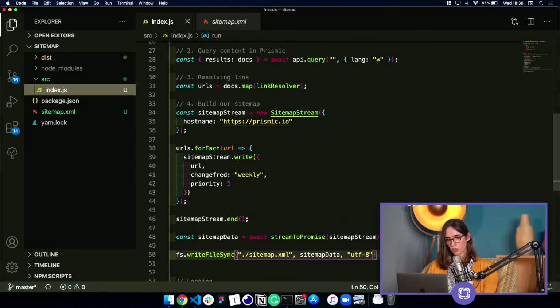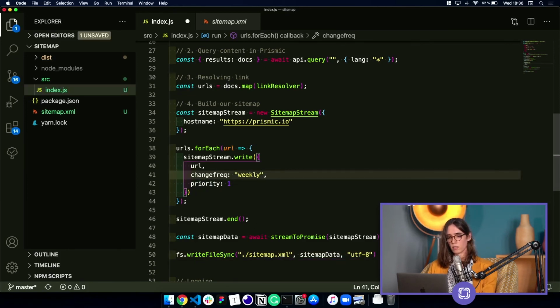Of course, as you can see, we just input default values, but you can go really fancy with sitemaps by having, for example, a tree of sitemaps, or having different change frequencies within different types of files. So perhaps, for example, you want to update your blog daily, so you add a change freq of daily for the blog posts, but you update your home page on a monthly basis, and you want to update your product section of your website on a weekly basis. It's really up to you to define on which basis and what priority you want to give to your URLs in your sitemap, and that will improve Google discoverability of your website basically.